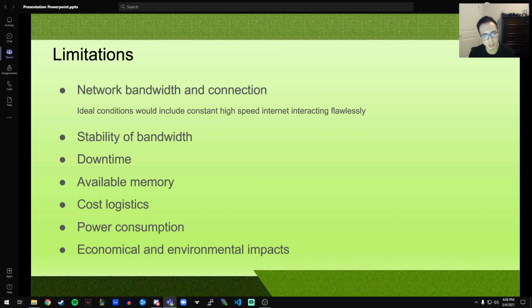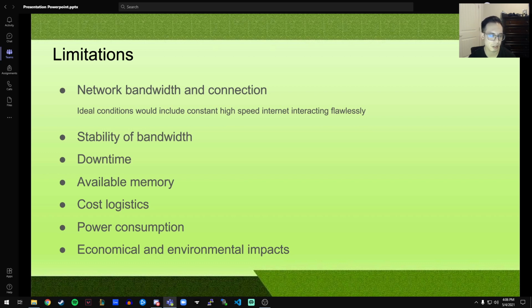Another limitation is the available memory. So obviously bigger data centers can handle more migrations and computations, right? But you do want to have enough memory to handle all of this.